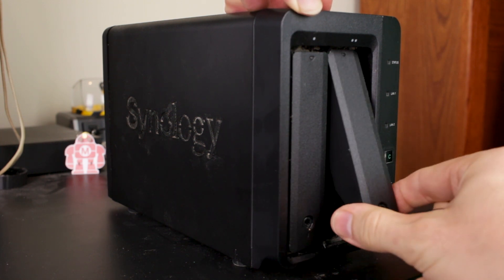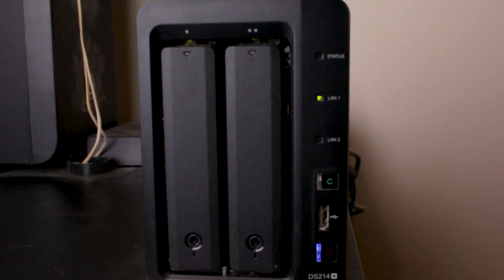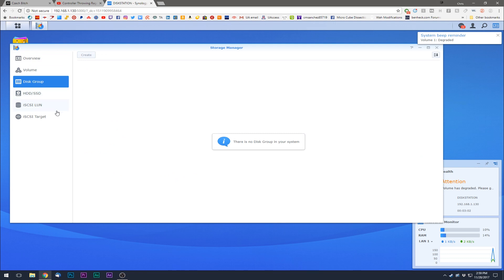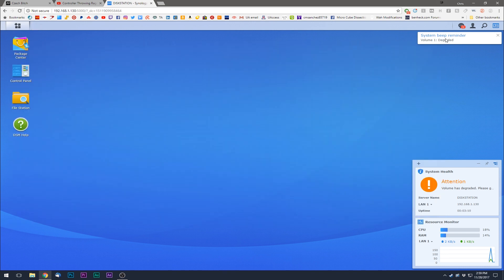For any of you that have worked with NAS servers before, you'll recognize that this guide is not really different than replacing a damaged drive. The first thing you want to do is remove the drive from the system — in this case I picked the second drive, though it doesn't matter which one. I chose to use the first drive to copy over the contents onto the second one. When you pull the drive out you'll notice the server starts complaining and whining. What's specific about the DS214 Plus is it uses hot swappable bays, meaning I can pull the drives in and out without too much of an issue with the data. Make sure you have enough time, because it's going to take hours to rebuild the RAID.